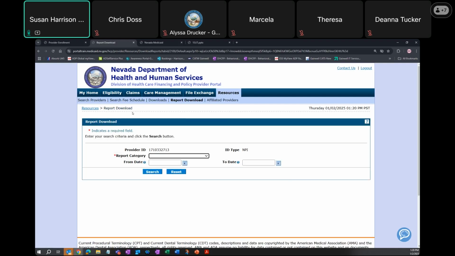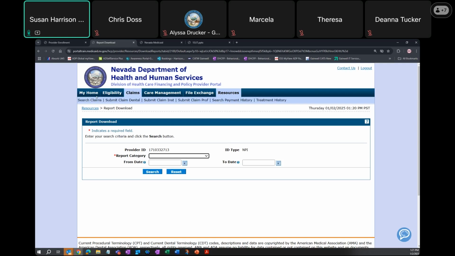But if you were enrolled, you'll see your welcome letter, you'll see your provider contract, they'll all display here for you. You'll look at those for your enrollment effective date for your group, and then that's the date you'll use for all of your individuals, again, moving forward. So that's how you can find that out if you aren't waiting for mail and you're not sure how to get access to those letters. If you didn't get one or you need to reprint it, or for your individuals, you can pull those reports from report download.